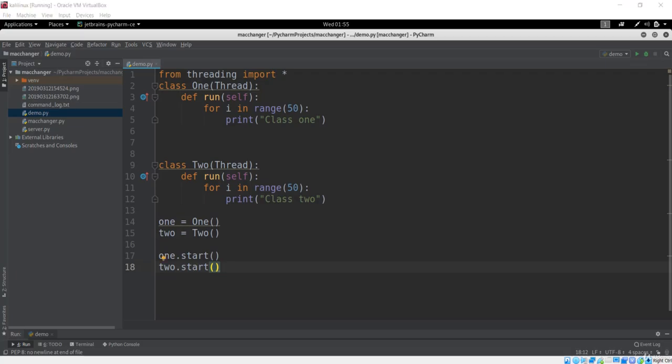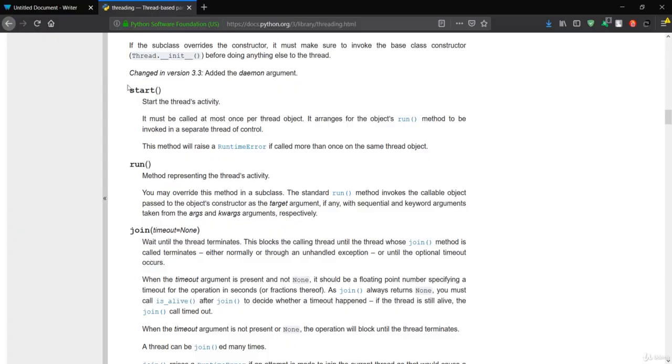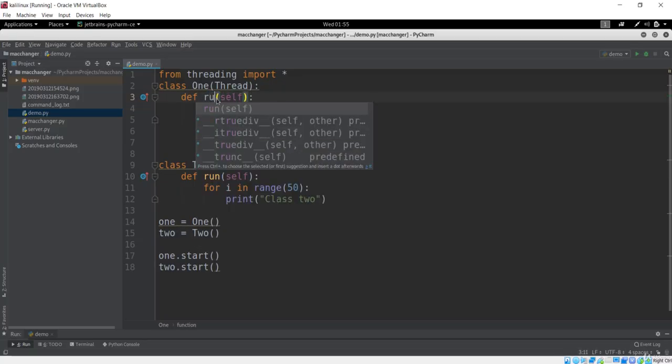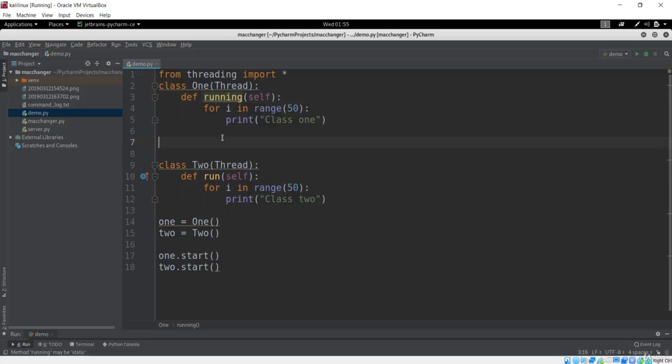Let's go back over here, and you could see these are the two methods that are very important. First of all is the run method, and this is important because you have to run your program in the thread with this run method. If you make any method in the class, let's say instead of run you say running, then this is not going to work because this method is not inside this thread class. If you want to override or make your program run in the thread, it should be inside this run method, and this is compulsory, this is mandatory.